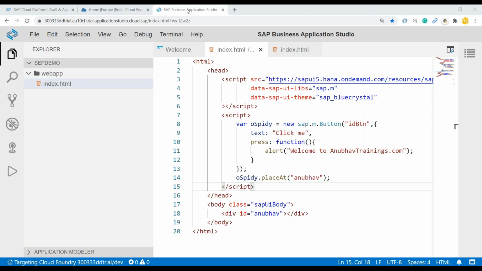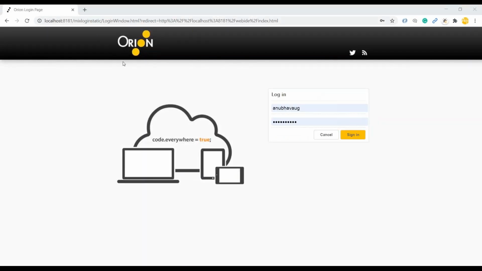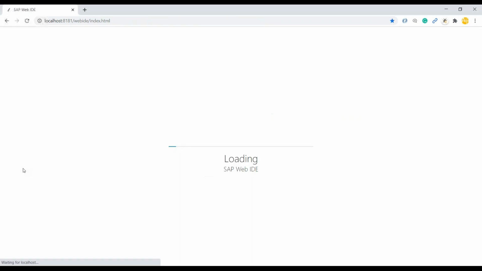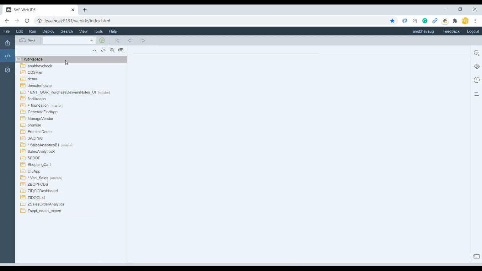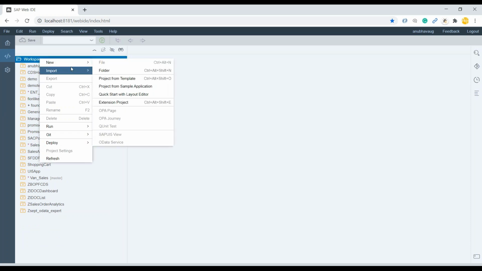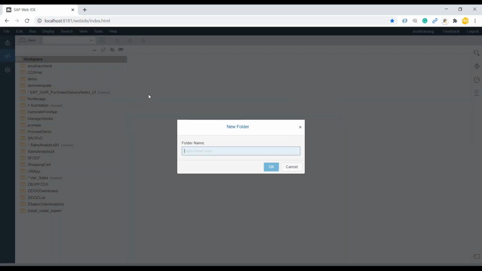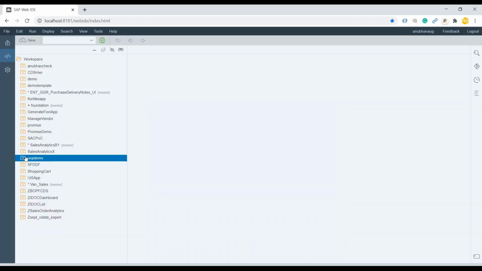But for now, I'll just show you the tool, which is already installed on my local machine. This is running this time on my local machine. You can also do that. Those who have permission on your laptops or company laptops, you can install the tool on a local machine. And we're going to do absolutely the same thing over here. I'm going to come back, create a new folder, and call it September demo. And I've got an empty folder.